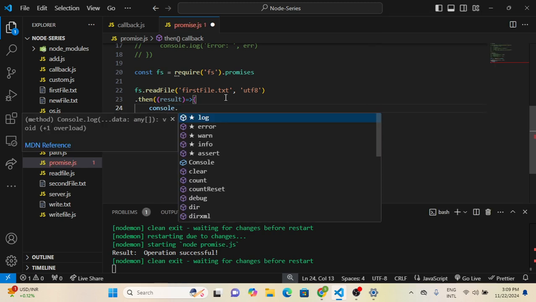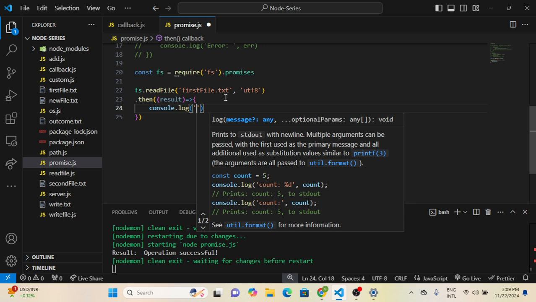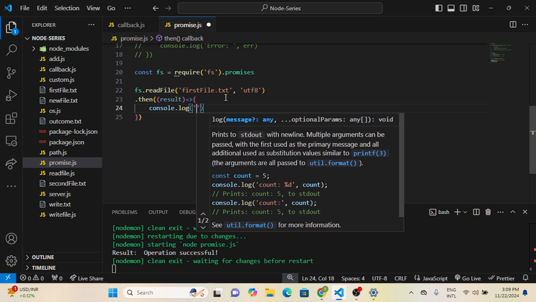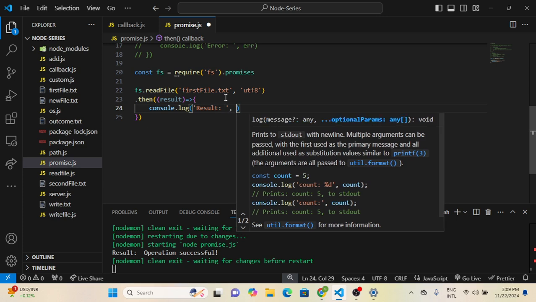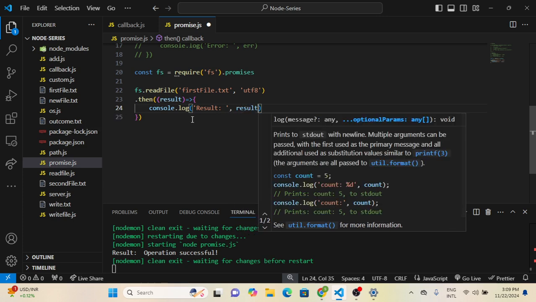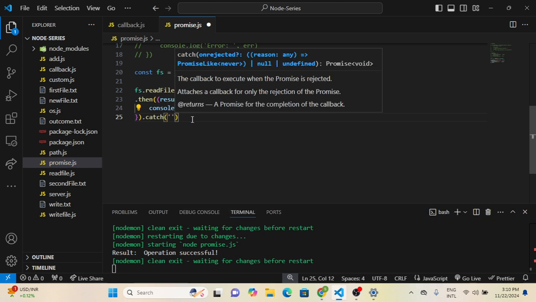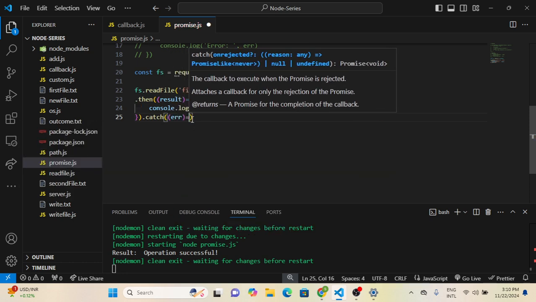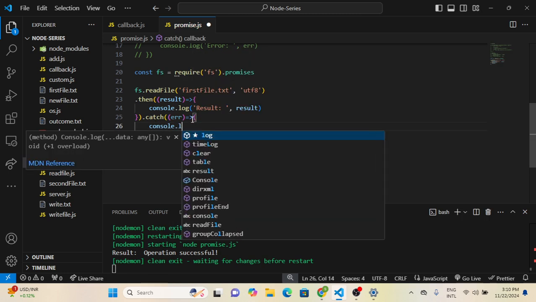Console.log, and here we will pass in our data, so we will say result as the output. Otherwise, if we have an error, we catch the error and then console.log the error.